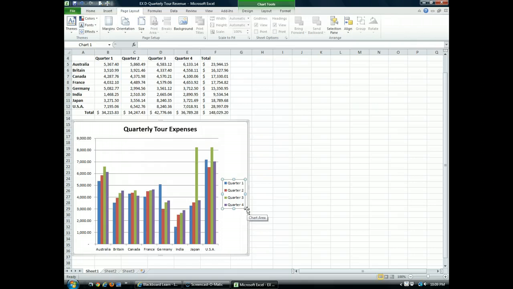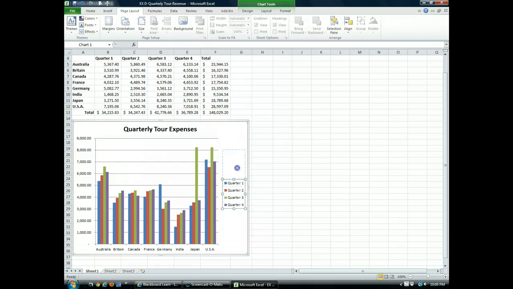I'm going to press and hold the Shift key, which holds an object to its horizontal or vertical position as I move it. Then I'll drag the legend up so the dotted outline is about a quarter inch above the top of the plot area. So I'm going to guess kind of right there.